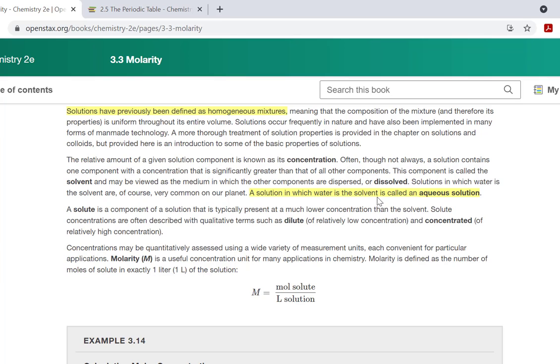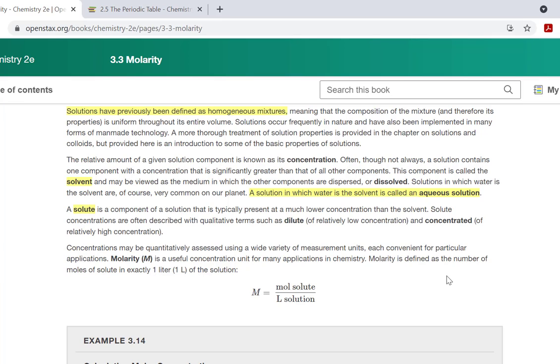And we're saying here that water is the solvent. The solvent is whatever part of the solution you have the most of, and the book is saying here the medium in which other components are dispersed. So whichever thing you have the most of is the solvent. And so you want to remember that that's what we mean when we say solvent. And the solute is whatever else you have. So you will have one solvent. You will have at least one, maybe more solutes. For this course, we'll mainly focus on looking at one solute at a time.